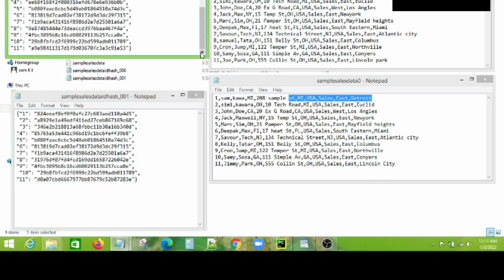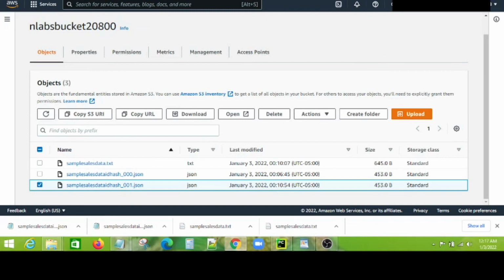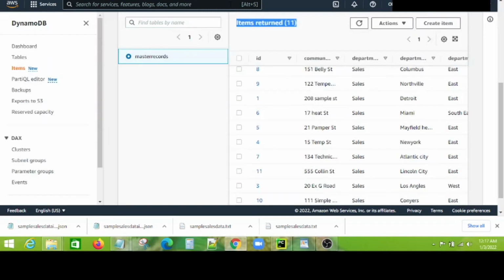Okay, and if you go back to the items, then one data should change because the row data has changed.